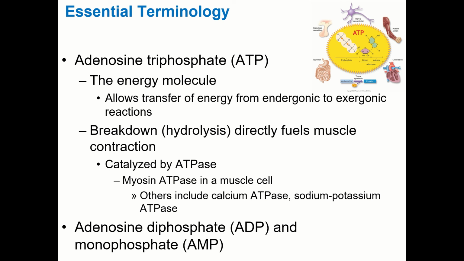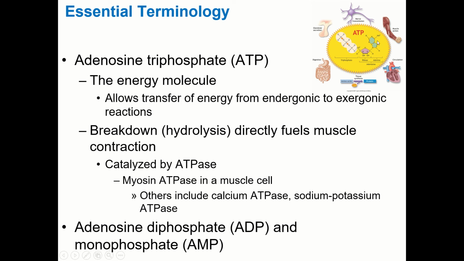Other things, and I'll try to really enunciate when I say this, ADP, adenosine diphosphate. So here, going back to the top right, again, our little adenosine backbone, 1, 2, 3 phosphates. If you split off this last phosphate, giving off free energy, what you're left with are 2 phosphates. So then the remaining molecule is adenosine diphosphate, because we're left with, remember, di is 2. So we're left with 2 of those, right? So that's your adenosine diphosphate.